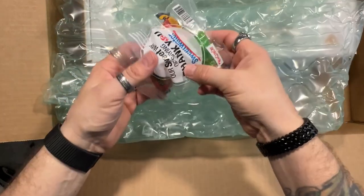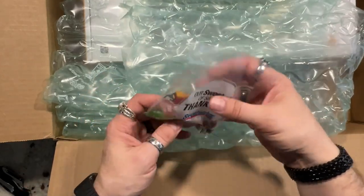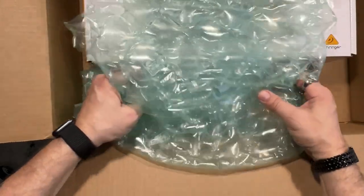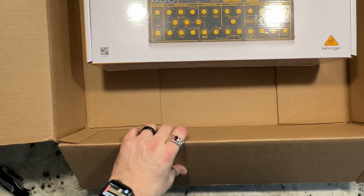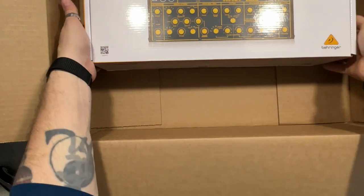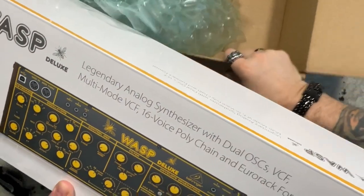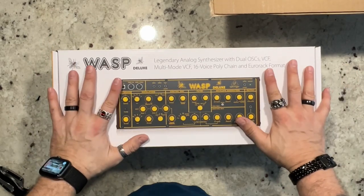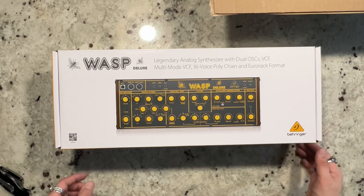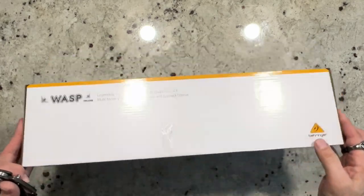And, oh yeah, we got some more candy from Sweetwater here, which is pretty cool, right? Alrighty, and let's see. Oh, I hit my lamp. Oh, you don't want to do that. And here it is. Put this over here, and I'm making a mess as usual. Yes. All right, there it is, the Behringer WASP. Yeah, this is pretty cool. I'm pretty excited about this. So let's go ahead and open this up.